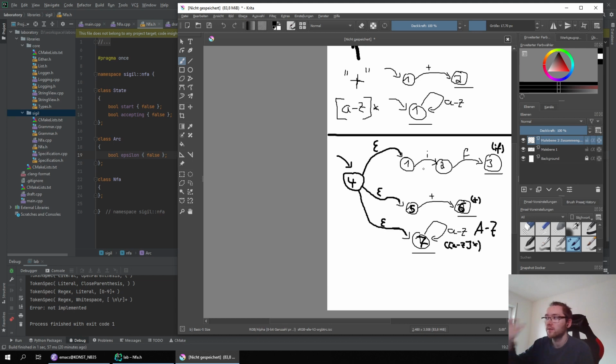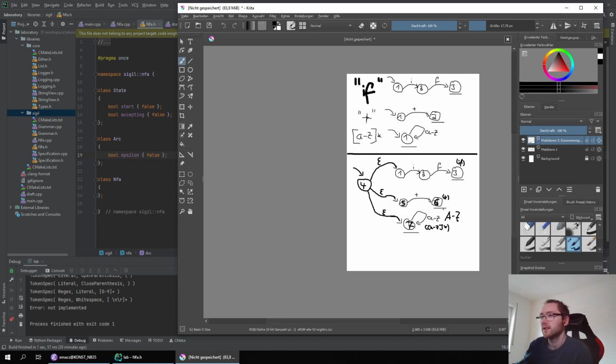Theoretically, you could also imagine that we have plus and epsilon here, so that you can transition from this state to this state when you see a plus, but also spontaneously, basically. I don't know if we need to actually model this behavior. I don't know if you either have an epsilon or a character set, character ranges.